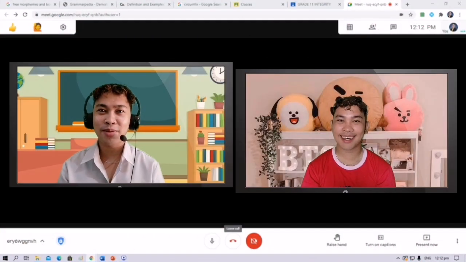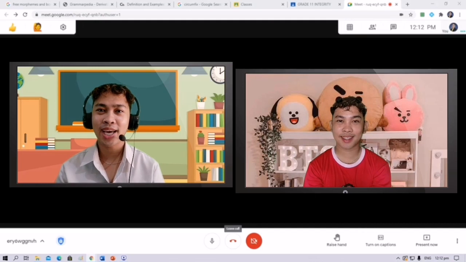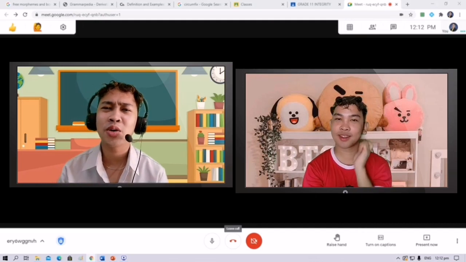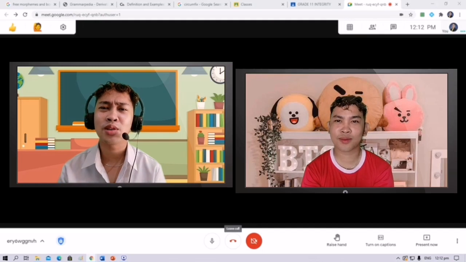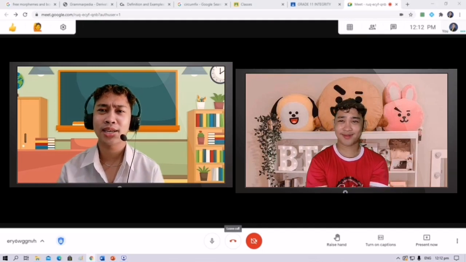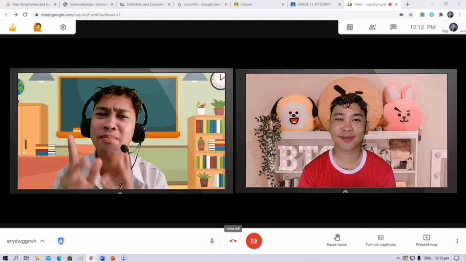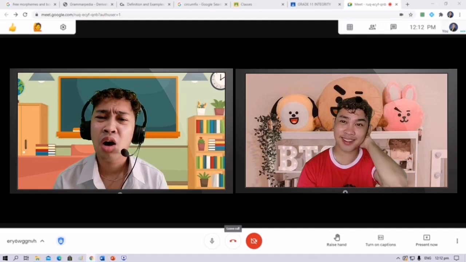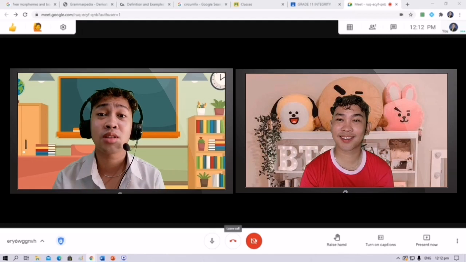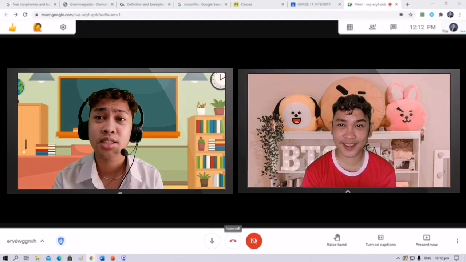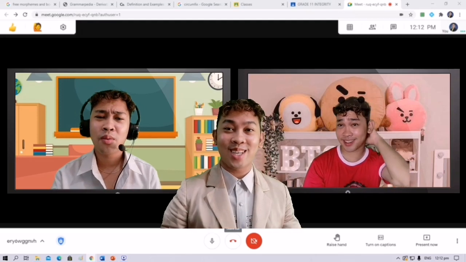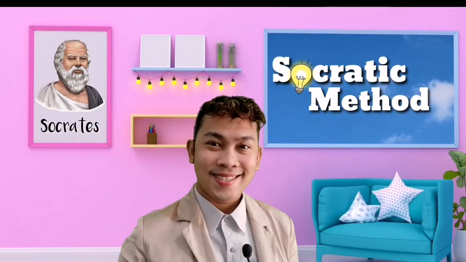As we could see in the given scenario, the teacher asked the student a question from the material. Then, he probed his answer by making sure that he knew every word he uttered. He did not directly give the answer because he wanted the student to think logically. So he asked the student a series of questions to stimulate critical thinking, draw out ideas, and help him arrive at a definite answer. That is the goal of the Socratic method.